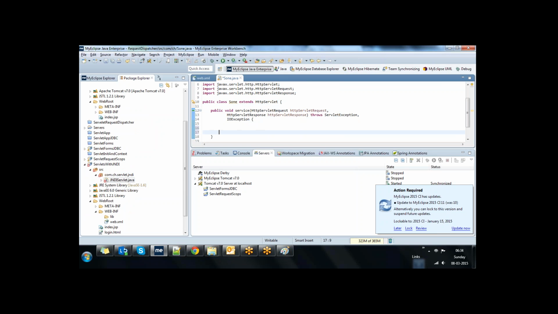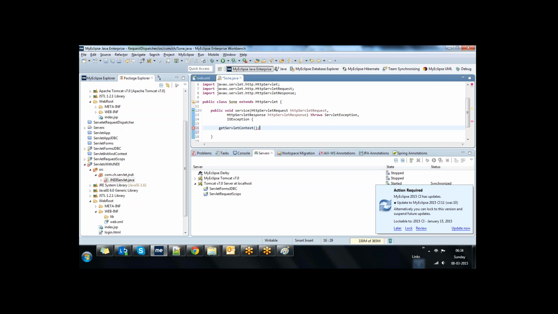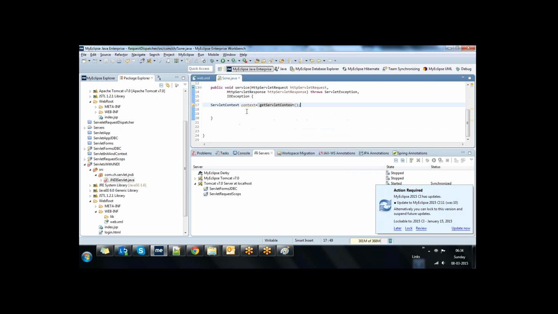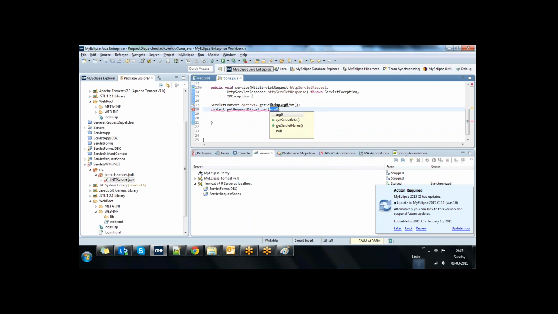So how to get the servlet context? From the ServletContext interface. Once we have the context object, from there what can we do? context.getRequestDispatcher.